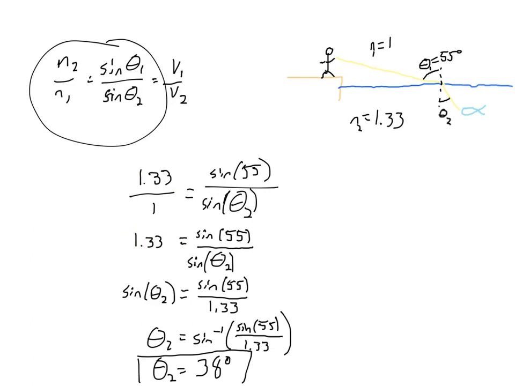And I come out with an angle of 38 degrees, assuming that the optical refractive index of air is 1.000, and so forth and so on, so I don't have to take sig figs from there, meaning my limiting sig figs here is my input angle theta 1.